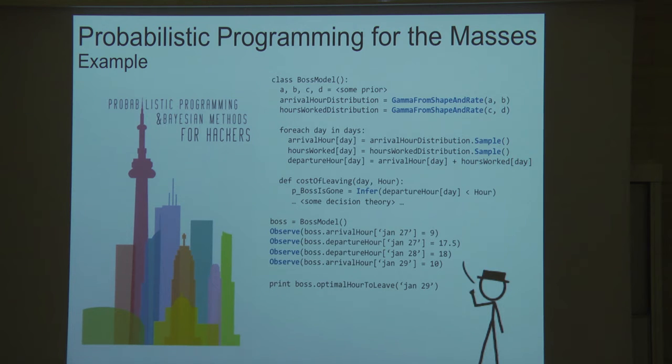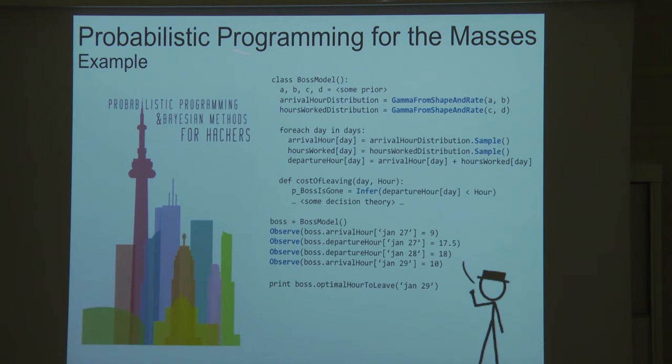So thinking about that, let's try to build a simple program that helps these lawyers out. What we're going to build is a simple model of when the boss is going to leave, using a programming language which has these random number generators in it. They allow us to say, I don't know what the value is going to be, but I have some prior distribution over what I think it's going to be. So how would this look?